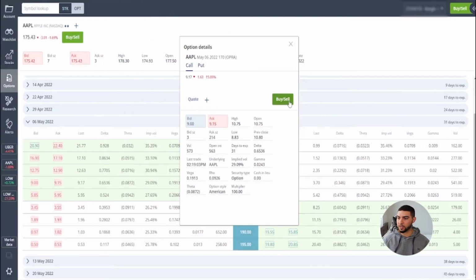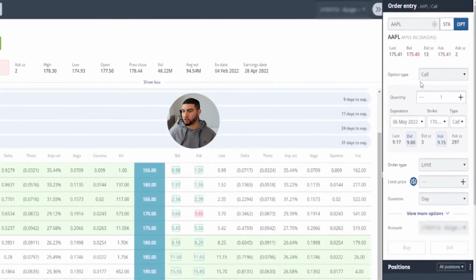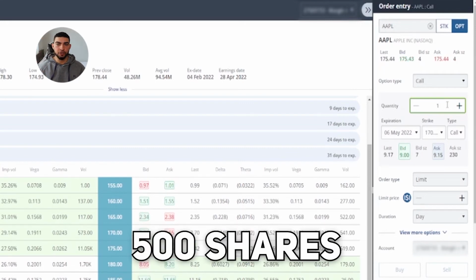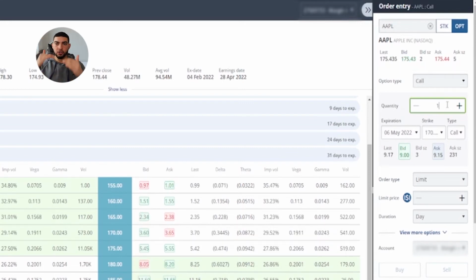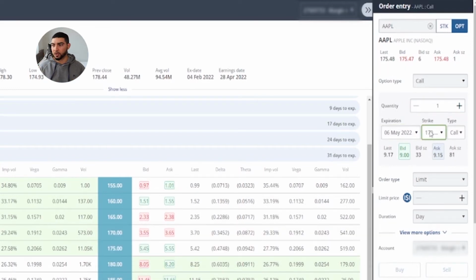But for you to actually place the covered call itself, you press on that green buy or sell button, and then you just review the trade all over again. Now, make sure the option type is selected on call. The quantity, you want to make sure that it aligns with what you got assigned. So if you got assigned 100 shares, quantity's got to be 1. If you got assigned 500 shares, quantity's got to be 5. You got to make sure it's step by step. Then you have to double check that your expiration date is selected where you wanted it to be. Same thing with your strike price, and then making sure again that it's highlighted on call.